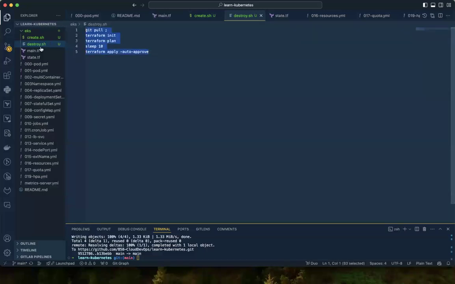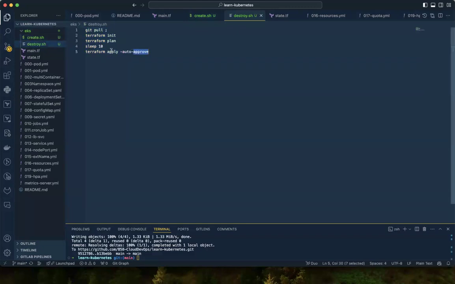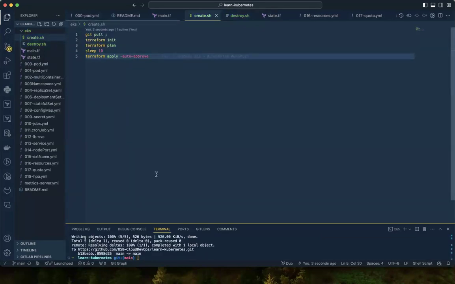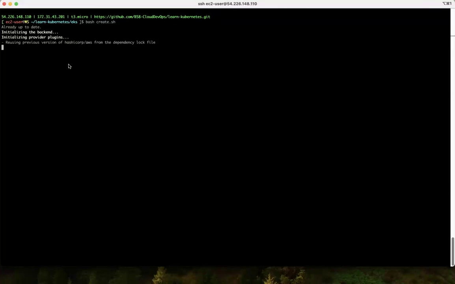And if I want to destroy, I can also do the same. I don't need plan when I'm destroying it. That's it. Okay. So publish the code. Perfect. So whenever I want, all I do is bash create.sh. So it's going to make a git pull and then terraform init, terraform plan, and terraform apply -auto-approve. Now it's also going to create the one second.